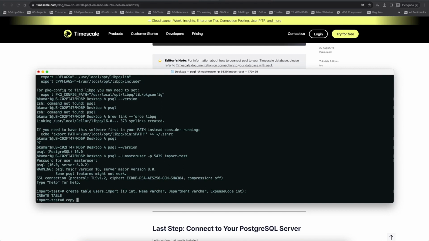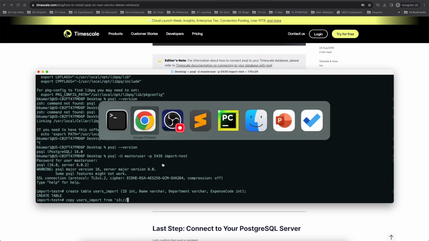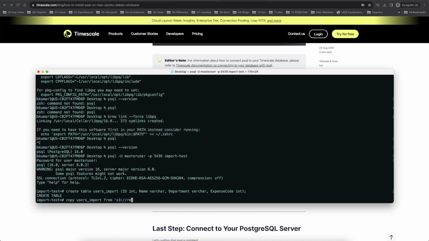Now I'm going to give my other command. We'll copy users_import from the S3 bucket. I'll put it in quotes. S3 colon, the bucket name was, what is the bucket name? It's redshift-import-2023-11-05. The IAM role is the IAM role that we copied.